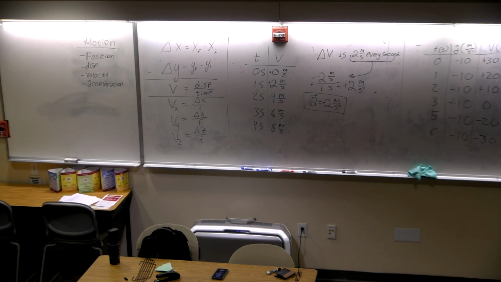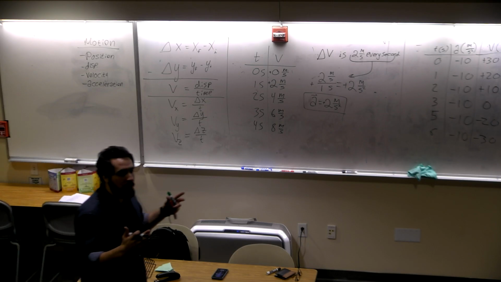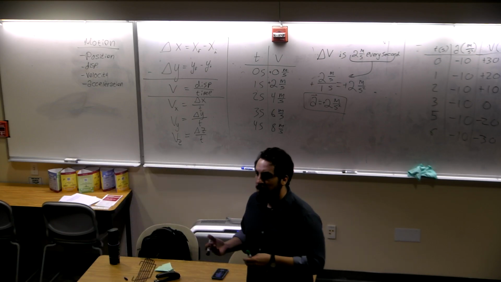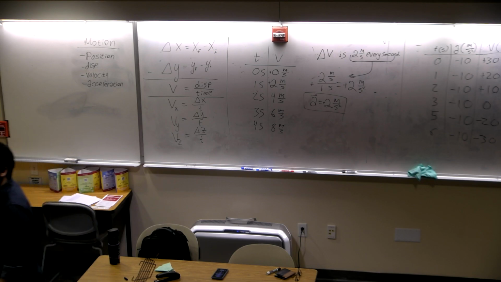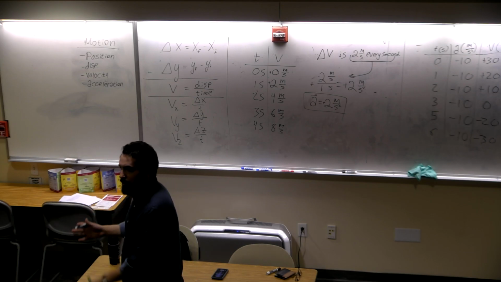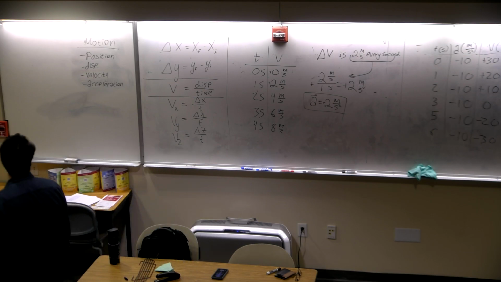So we think about this motion, and what does it tell us? It tells us that we start off moving in the positive direction quite rapidly. We move in the positive direction, but as we do, we slow down. At 3 seconds, we come to a stop. And afterwards, we start moving in the negative direction. But what occurred in this motion? We're moving to the right, come to a stop, and what do? I change direction. I turn around.